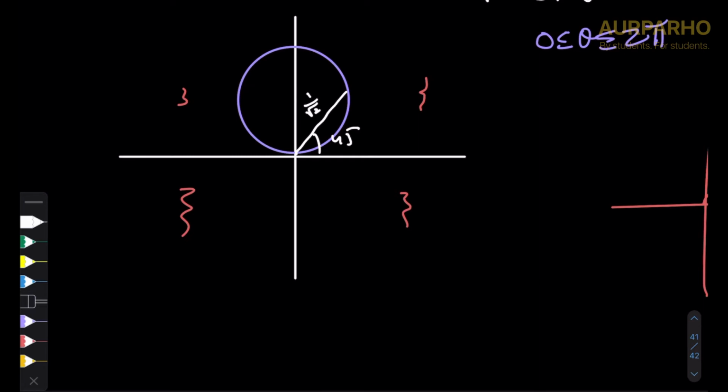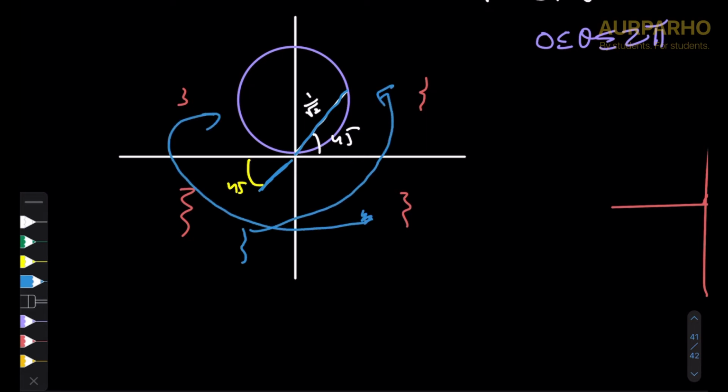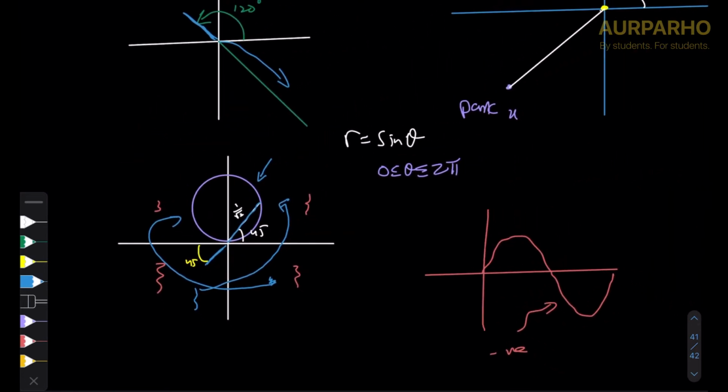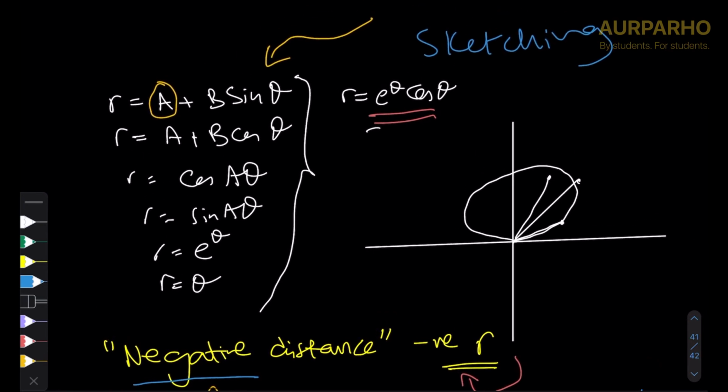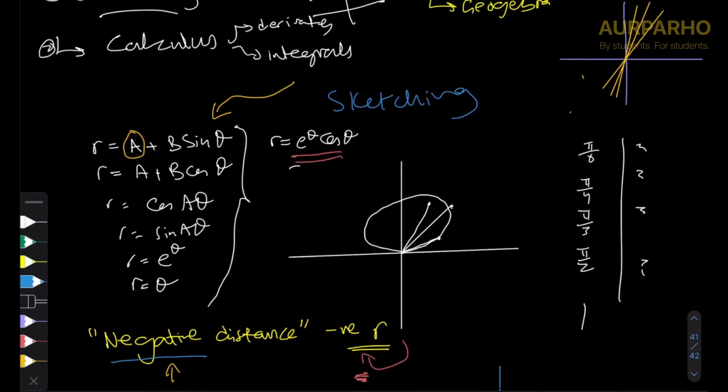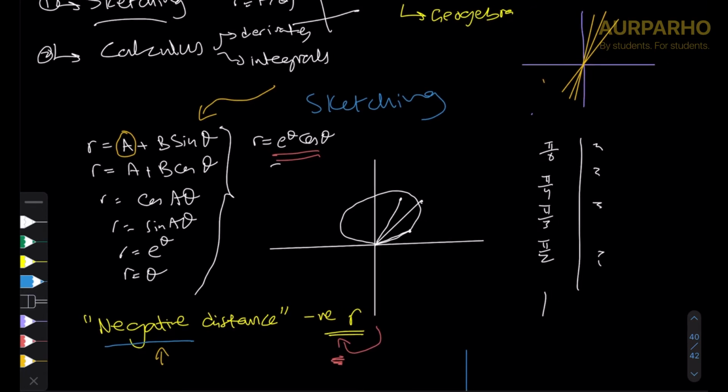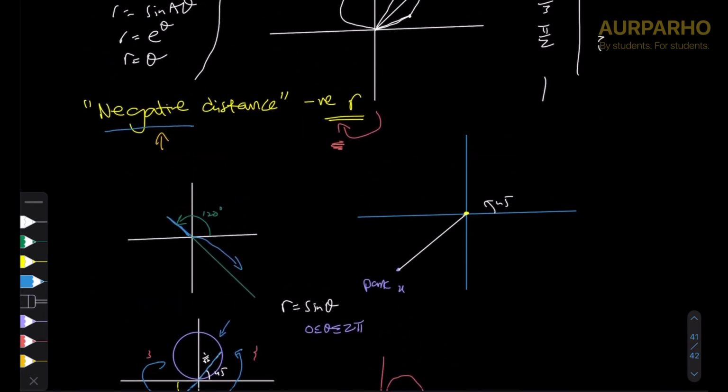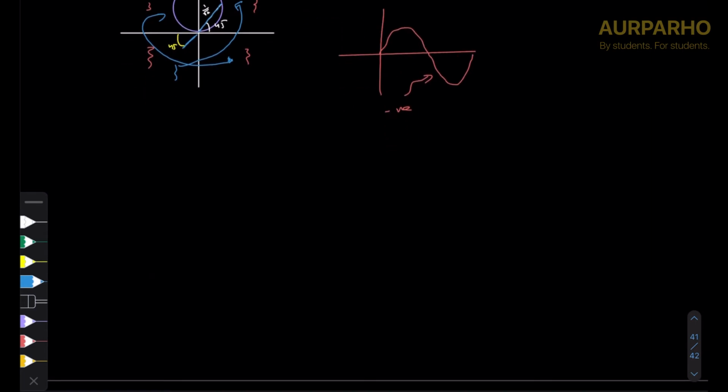This is 45 degrees. And if I take 45 degrees from here, you're facing this way, but the value of r is actually 1 over root 2, so you travel the same distance over here, right? So whatever was in this quadrant went to this quadrant, and whatever was in this quadrant went to this quadrant. Hence, from 0 to 2 pi, the graph is actually a perfect circle that looks something like this, right? And that's all there is to sketching. You would want to practice a bit more so that you get a hang of it. And just remember, you don't need to plot it exactly, just the general graph, right?